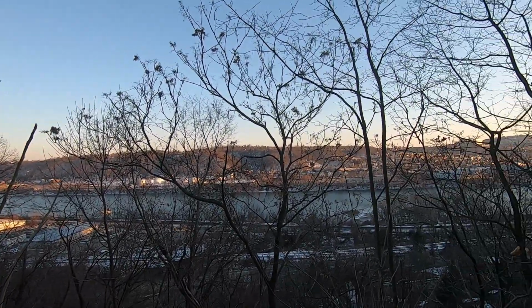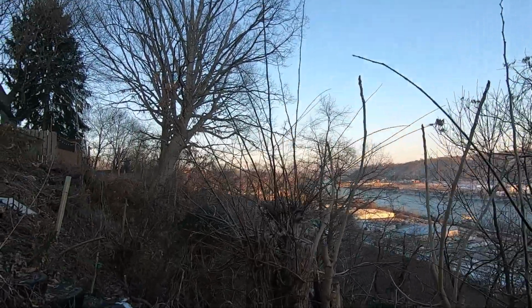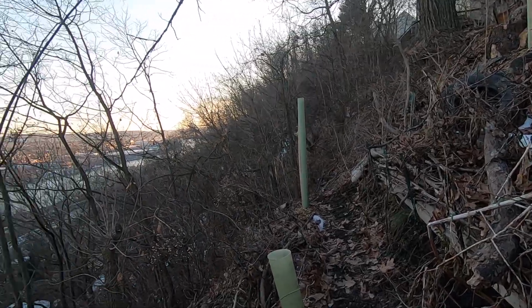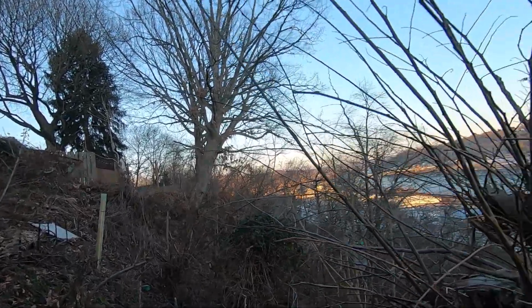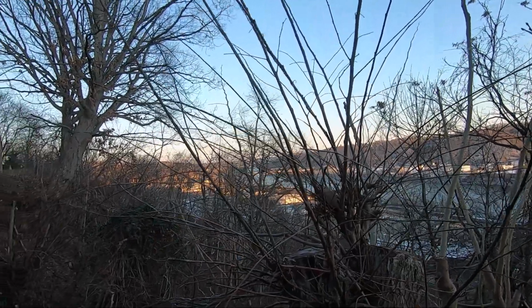Because you can tell I'm doing stuff from over there. And that's probably not great if it's not actually mine. I don't really want to get caught, but I also do want to reinstate life on the landslide and perhaps make it even more of a useful space than it already is. Been introducing edible and useful native plants over there because I'd like to compete, and there's a lot of those. So the more the merrier, because there's a lot of that lacking from Pittsburgh.